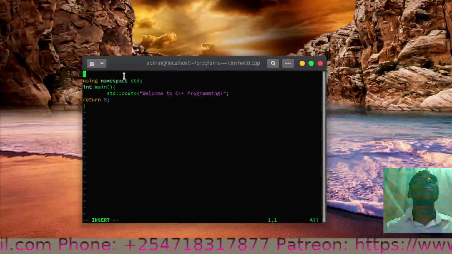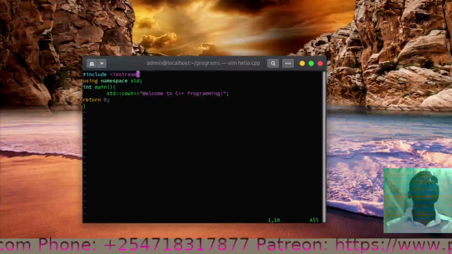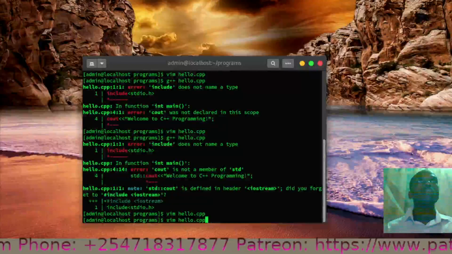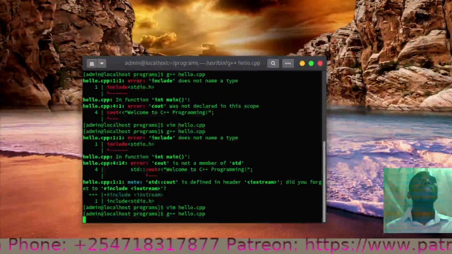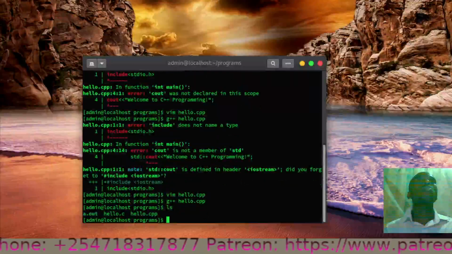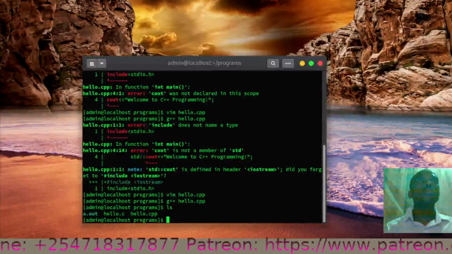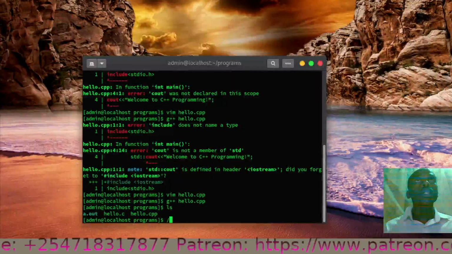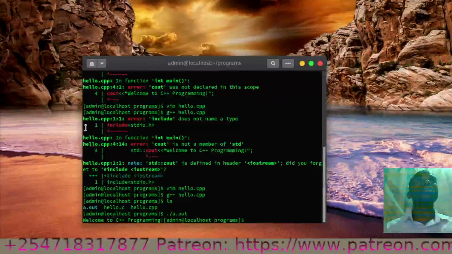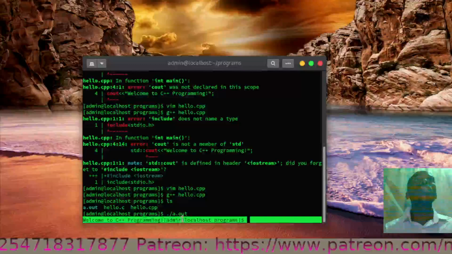It's giving us some ideas on how to do this. Let's try to build it again. That seems to work, and it builds in a similar way to C. So you can do ./a.out, and you can see that our program now works. So actually the compiler has assisted me.